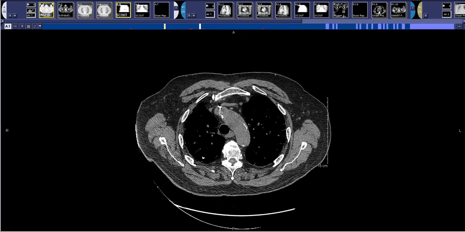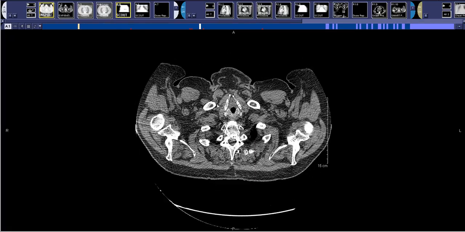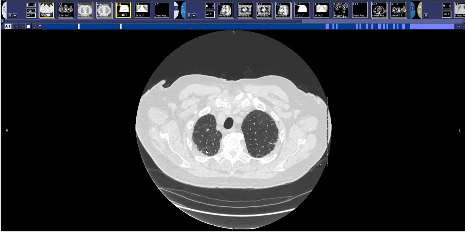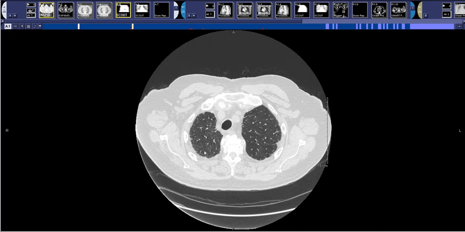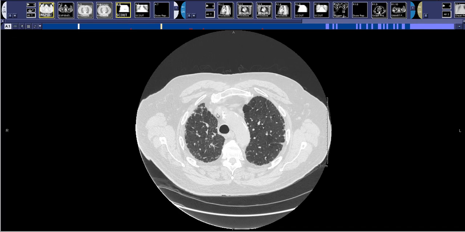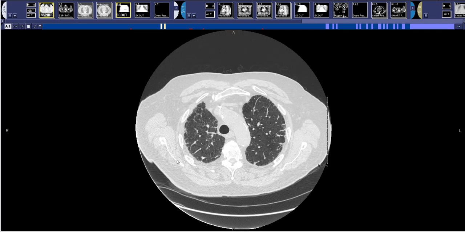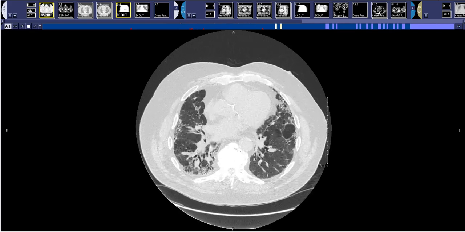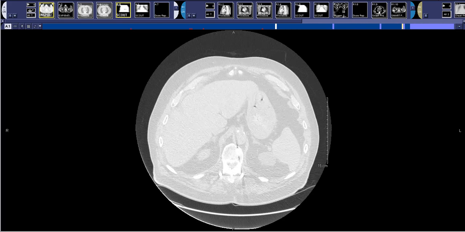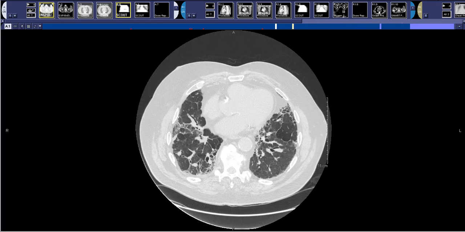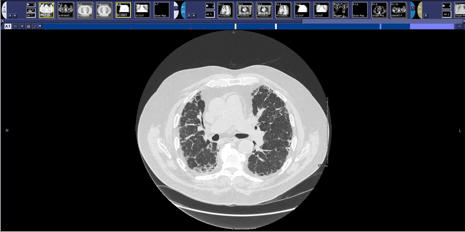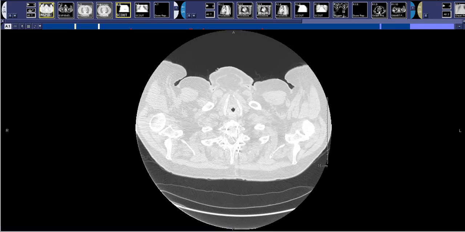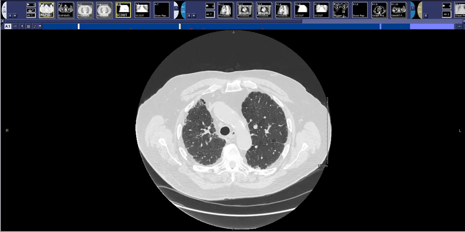After I've finished looking at the mediastinum, then I move on to the lungs. When I'm looking at the lungs, I first start off just looking for any nodules, looking at the opacities. This guy has some reticular opacities throughout his lungs. I do my usual search pattern through the lungs, so I look in the anterior right lung and in the posterior right lung as I go through, just looking for nodules, masses. Also, because this is interstitial lung disease CT, you're looking for things like bronchiectasis, honeycombing, air trapping, ground glass opacities, nodules, cysts, that sort of thing. So I go up and down on the right, and then down and then up again on the left.